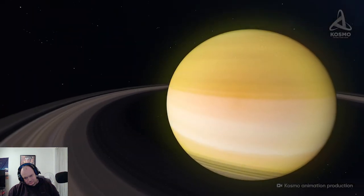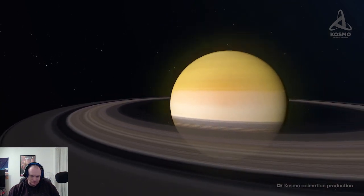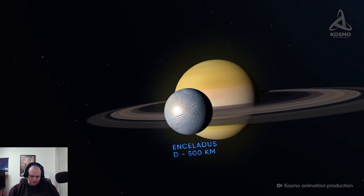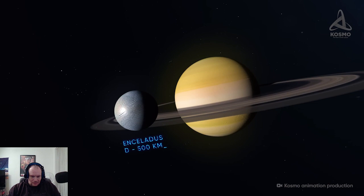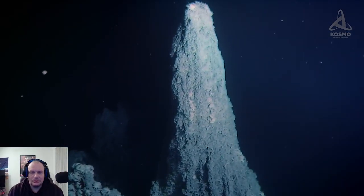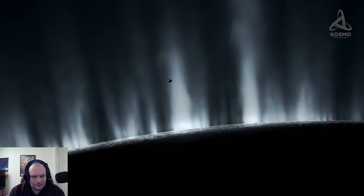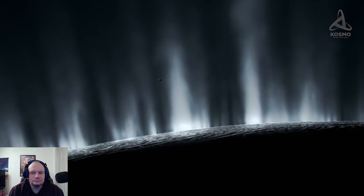Traveling as far as 179,000 kilometers away to the region of the so-called E ring, the celestial body dubbed Enceladus is to be found. With a diameter measuring just 500 kilometers, it does not qualify as one of the gas giant's largest satellites, but it stands out for other reasons. The point is that Enceladus is one of the few celestial bodies in our system where there are clear manifestations of cryovolcanic activity. Analysis of the observed emissions proves that there is an ocean of liquid water under its surface.